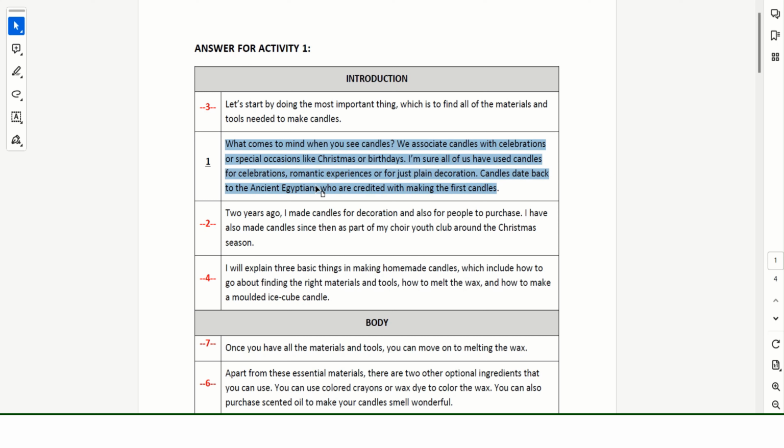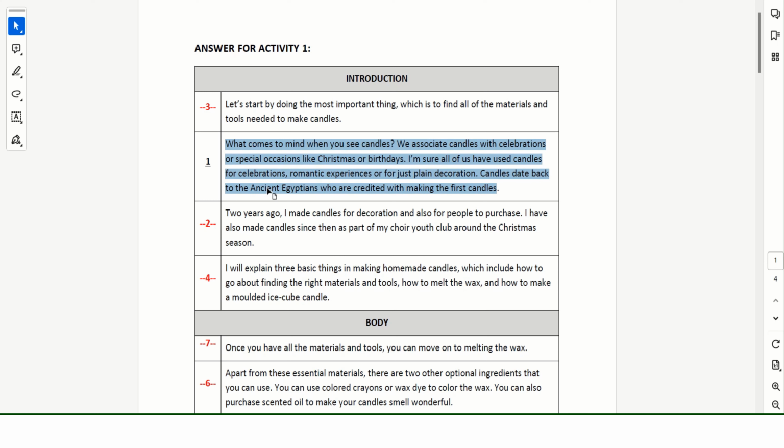In an essay, normally, let's have a look at the concept of the inverted pyramid. In an essay, you begin with the general statement, you go down to the body of the essay, and lastly, you go to the conclusion or the summary of what you have presented earlier. So the introduction will begin with the general statement. As you can see, number one has been given there. So we need to decide which is number two, number three, and number four.